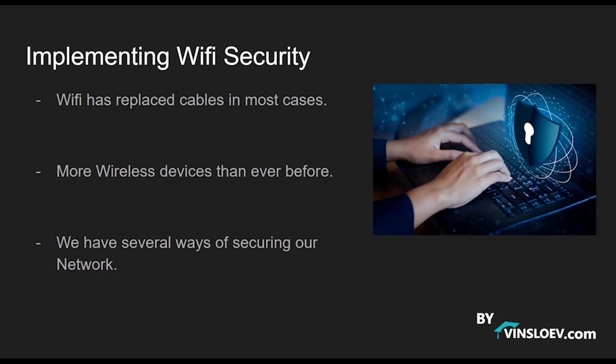So now that Wi-Fi has become such a popular thing, we are facing a security threat that we did not have with the cable, because when we were using cables only, we had an easier time controlling who had access to our network, because basically they needed to plug a cable into the device that then connected to our switch or hub or router in order to be connected to our network.